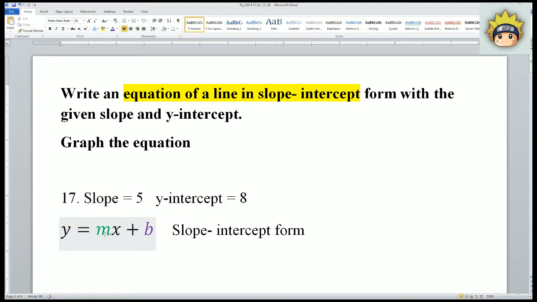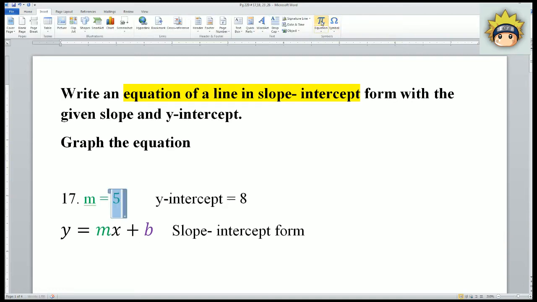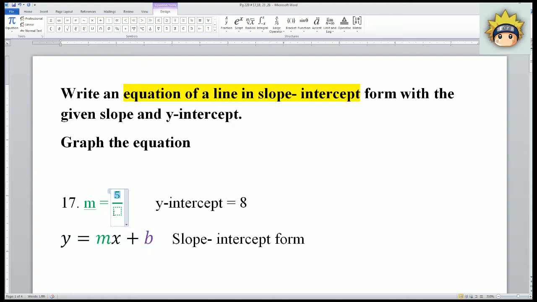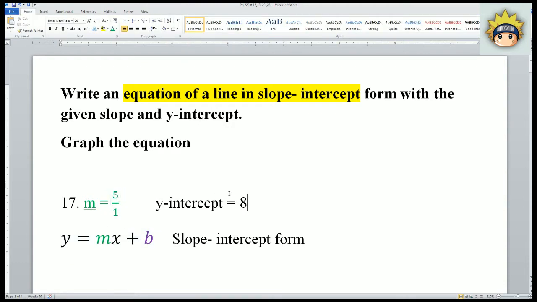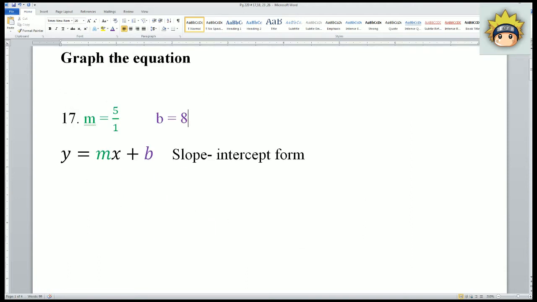Using the slope-intercept form, m equals the slope. So here's the slope. I'm going to make that green, and for slope we use the symbol m. It's really hard for us to graph when we do slope, so we have to make sure it's in fraction form. The fraction form of 5 is 5 over 1. Remember, any number is a fraction: that number divided by 1. The y-intercept here is purple, and we're going to use that as b. There you go.